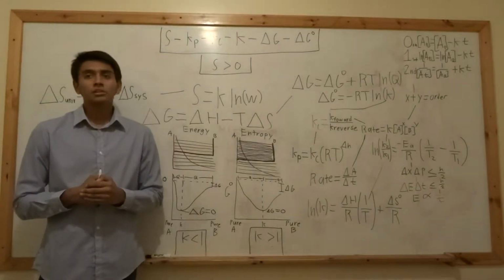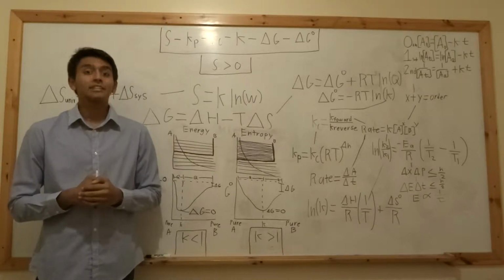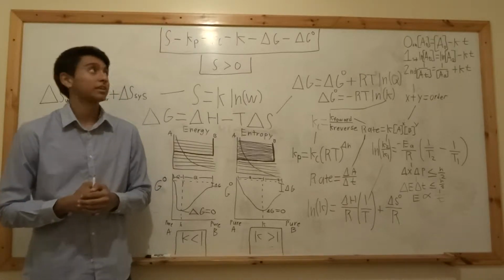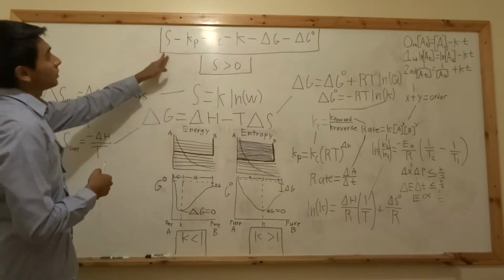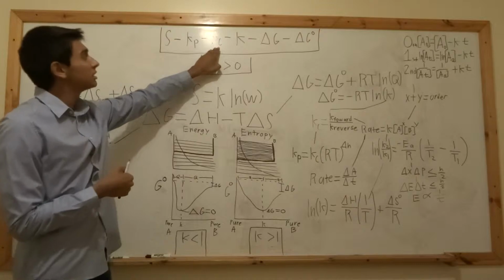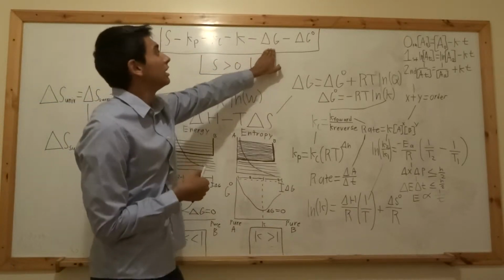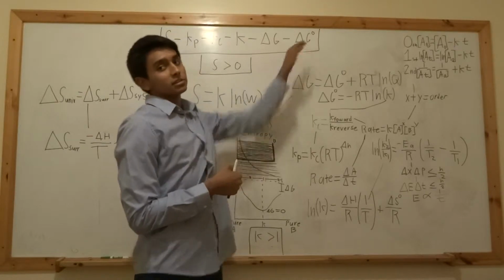I am currently enrolled in Dr. Ross's Chemistry 102 course at East Los Angeles College, and today I will be giving a presentation on the connections between entropy S, equilibrium constant pressure, equilibrium constant concentration, equilibrium constant, delta G, otherwise known as Gibbs free energy, and Gibbs free energy at standard conditions.